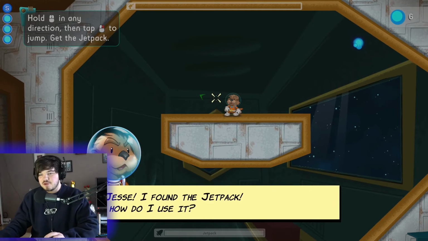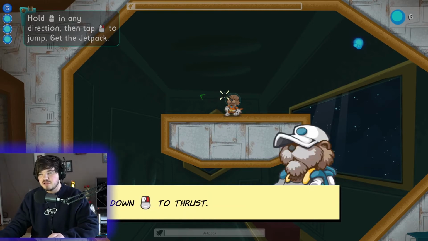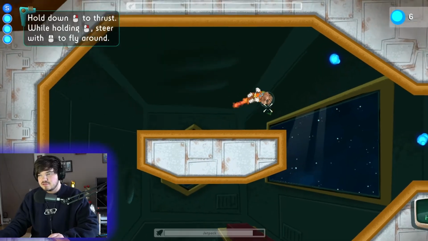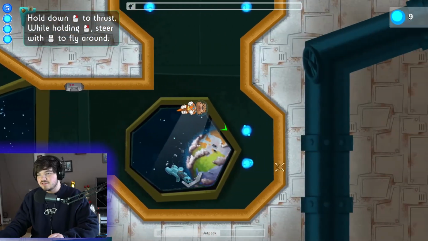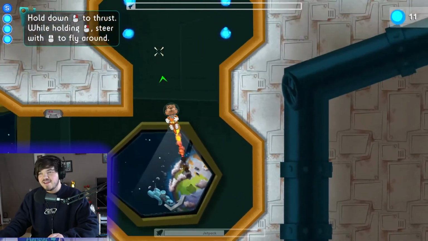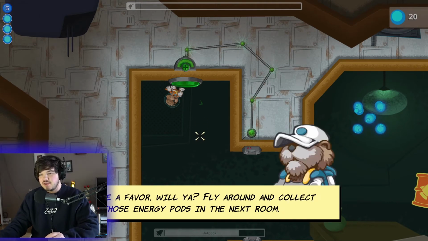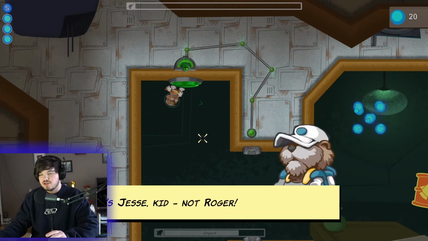Hey, Jesse, I found a jetpack. Now what do I use it for? Hold it down for thrust. While holding down, you can steer with the... Okay. Oh! Hey, this is sick. Watch your fuel. You can only use jetpack for a short time. It needs to recharge. Do me a favor, will ya? Fly around and collect all the energy pods in the next room. Roger that. Name's Jesse, kid, not Roger.